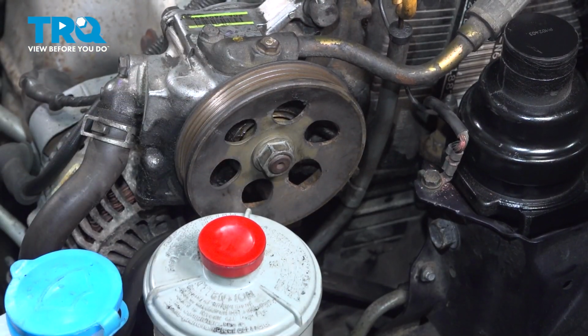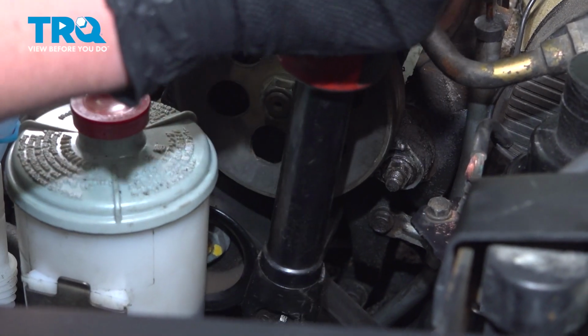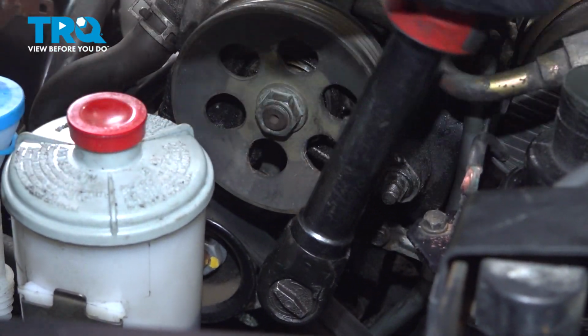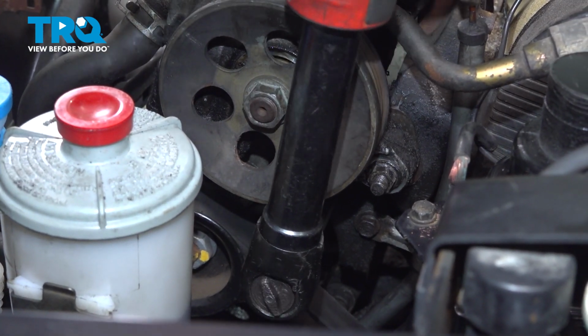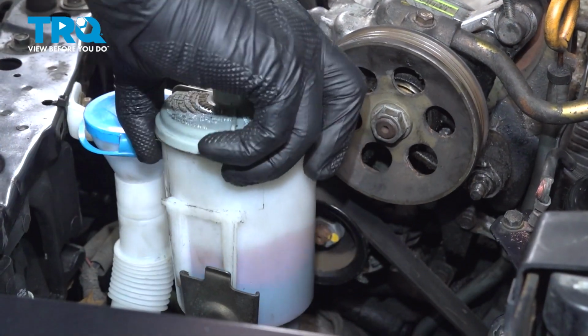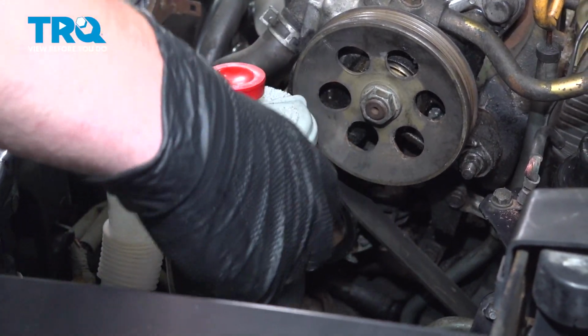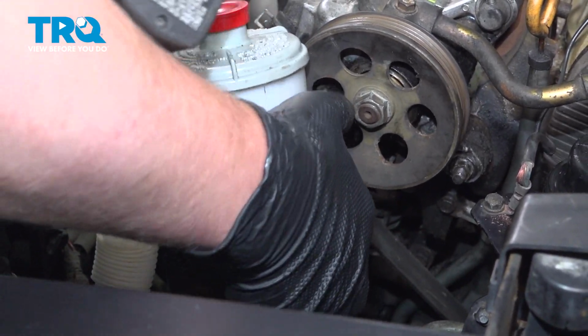And we'll go down through the wheel well and remove it. Using a 14mm socket, loosen the bolt for the alternator. Don't remove it, just make it loose. We're going to lift the power steering reservoir out of the bracket to be able to pull it off to the side.